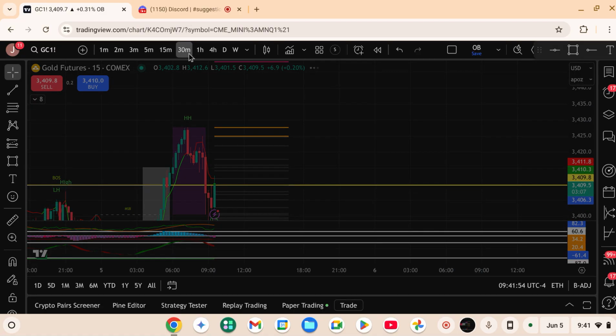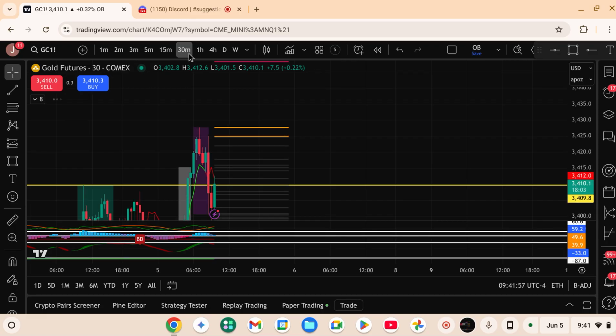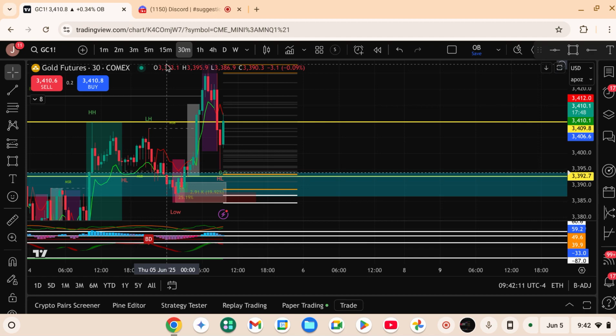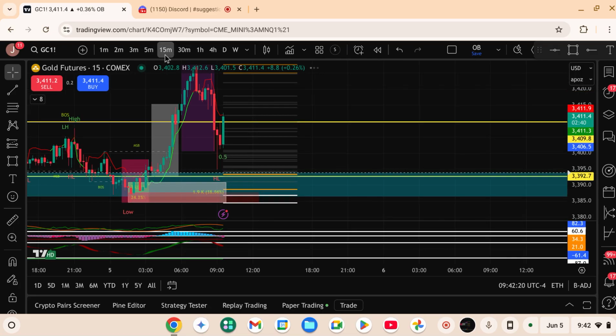Let's look at the hand file. Yeah, it will be the same setup for the micros. Nothing is really different from your micros compared to your minis. The price might be off by like a point or two, but that really don't make much of a difference unless you're loading like 10 contracts.